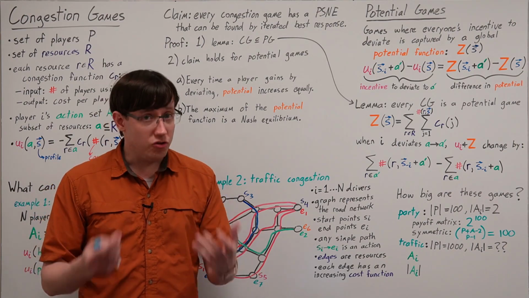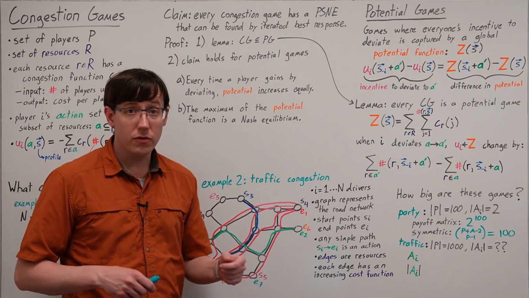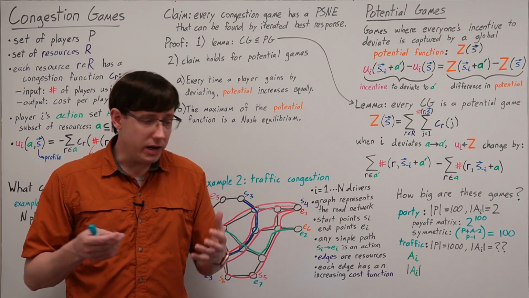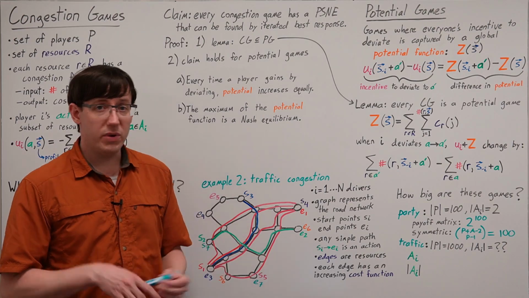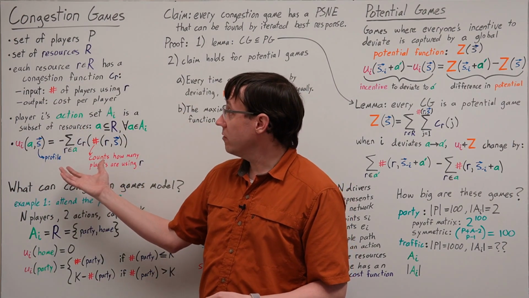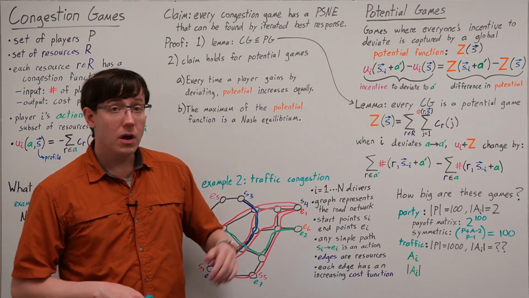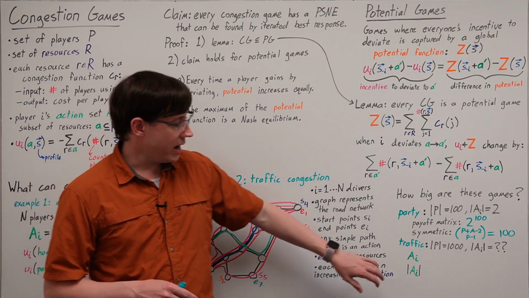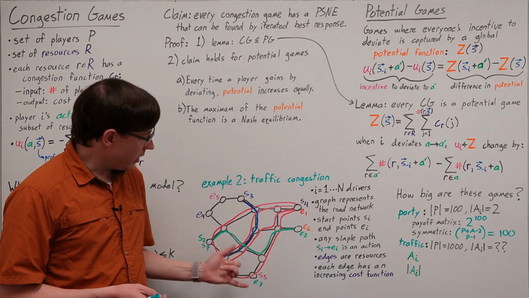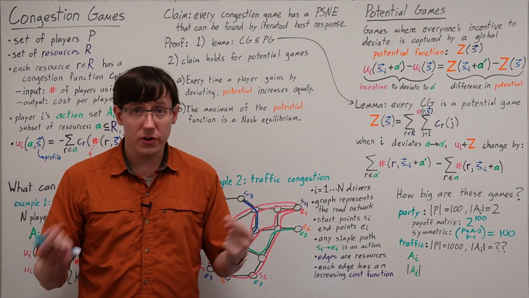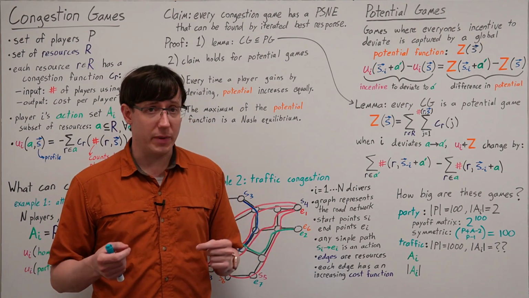Well, for the congestion game representation, we need to know the start and end point for all of the players, and we need to know the graph and the congestion function on each edge. But if we have those things, then we have all of the information to describe the incentives in this game. Whereas, if we were to represent this as a normal form game, well, first of all, this game isn't symmetric because the different players with different start and end points have different incentives. So we know we're going to end up with a big payoff matrix.